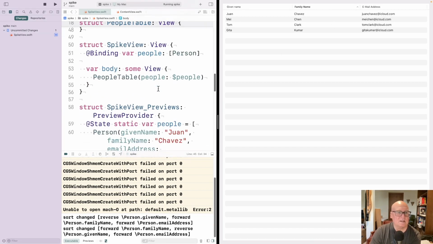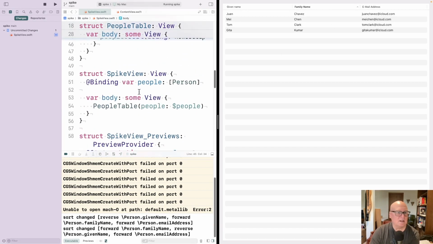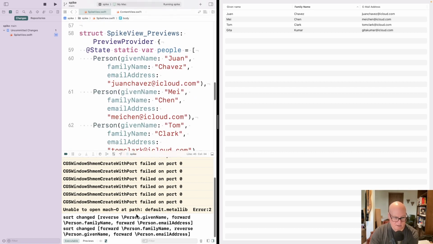Okay. And then the second, okay, let me change our test data. Okay. Well, no, I think I'm good there. Okay, select the screen. Family name is reversed. No, forward, because it started out forward. So we selected the existing thing.